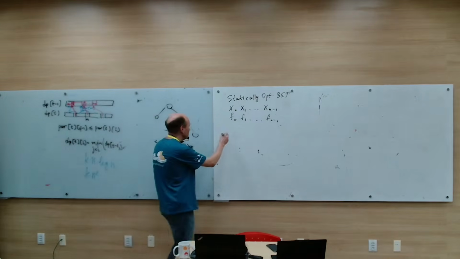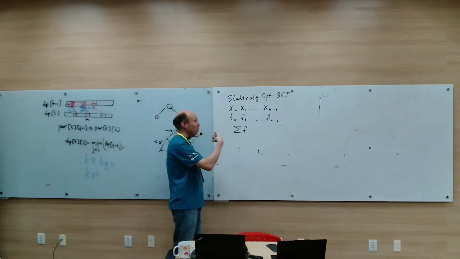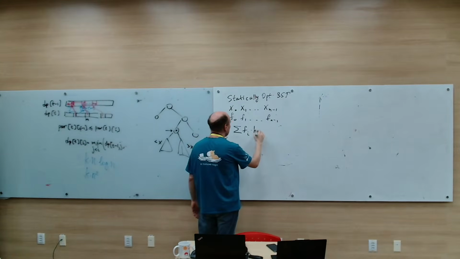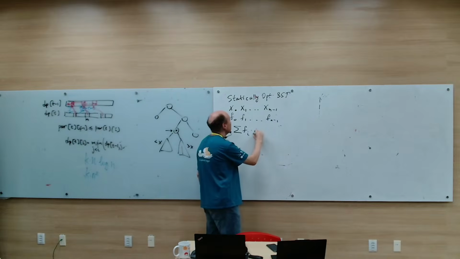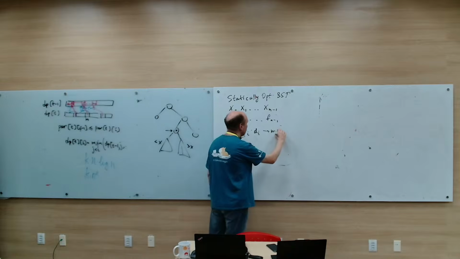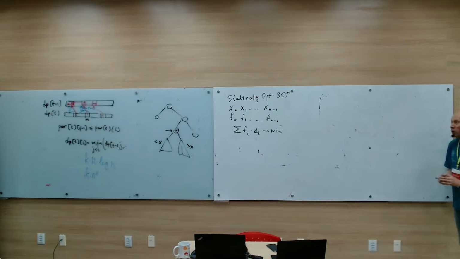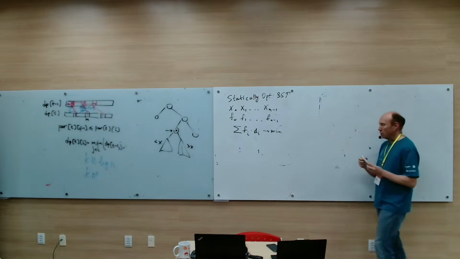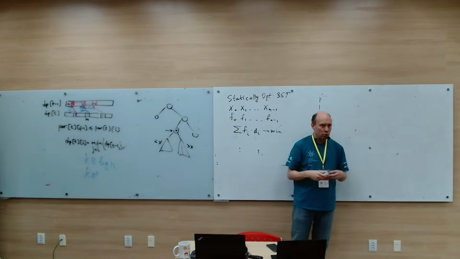So the function that we want to minimize is the sum, for the substructure of the tree, of the frequency times depth of the key, for all the keys. This is what we want to minimize. Why is it called statically optimal? Because the keys are not inserted or removed. The keys are given beforehand, and you can create the static fixed tree to make it optimal.